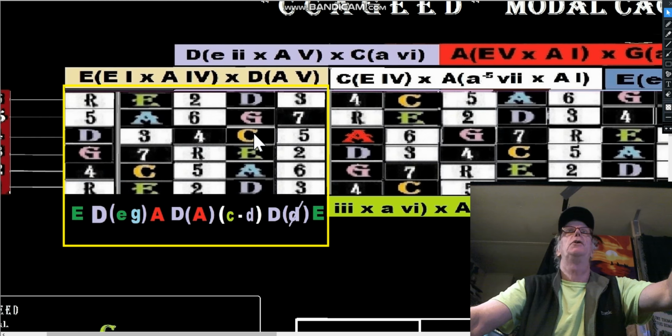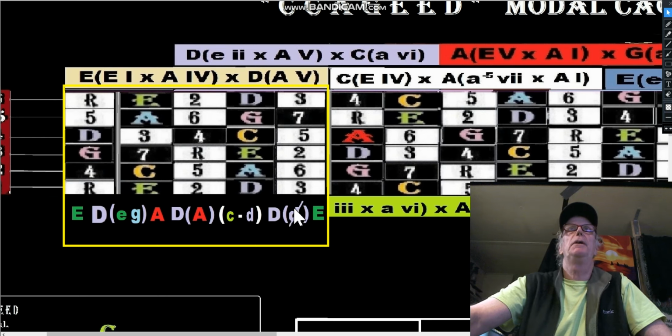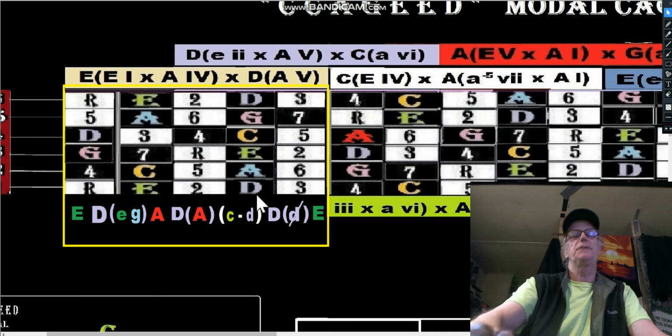Okay, so notice it's a whole step up from the sixth, 3, 6 root, 3, 6 root. We take a whole step up. Okay, we would come up with this. Okay, 7. This is a whole step up from the sixth, but we drop it. The slash means drop its local fifth down there. So that's the shape of the half diminished, the B half diminished in the key of C, and then back to the E again. So that's the name of that tune.